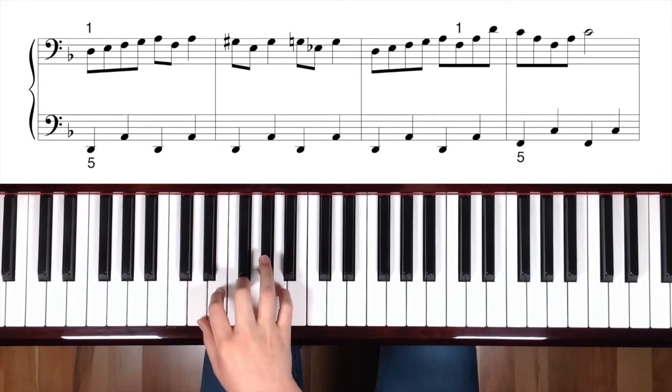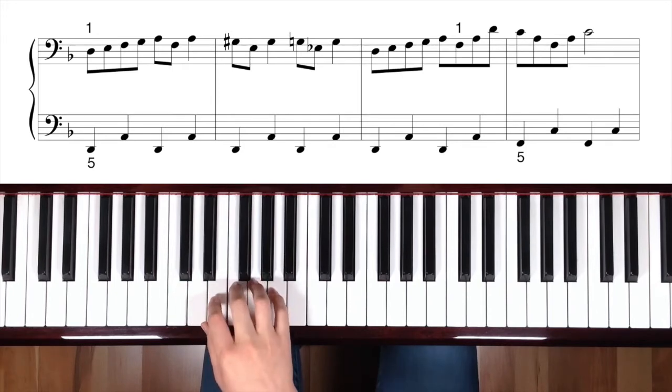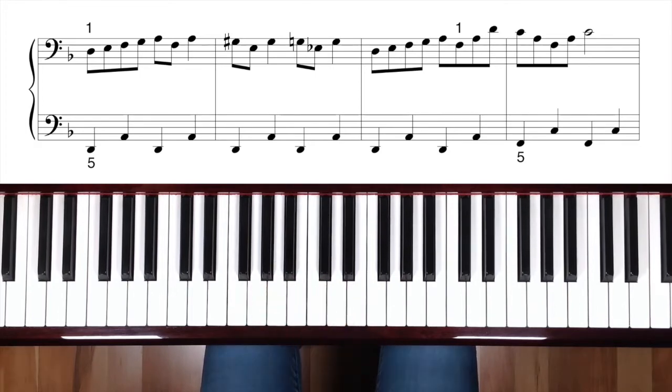1, 2, 3, 4, 5, 3, 5, 4, 2, 4, switch, 4, 2, 4. One, two, three, four, five. One, two, five, four, two, one, two, four. Try that all together now.